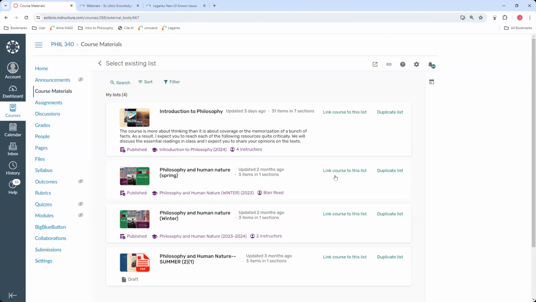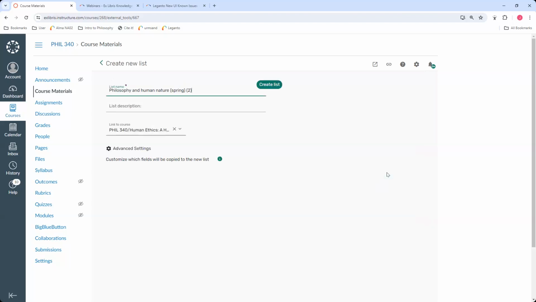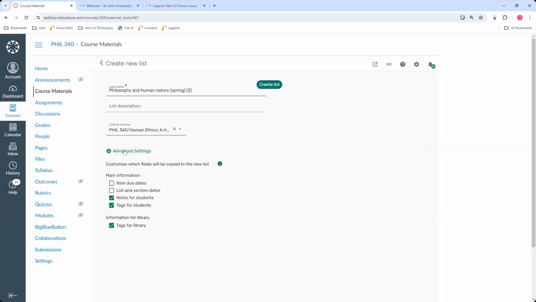There is a new option here, link the course to this list. So what that means is that I'm using exactly the same copy of the list, but just linking my course to it. So this would be the different workflow here. I'm going to go one more step. I saw your comment that you get it, but I'm going to go one more step for everybody else, because the other thing that's in here is, as part of the instructor rollover, you can customize what the default rollover options will be, and you can also customize which ones instructors can change.